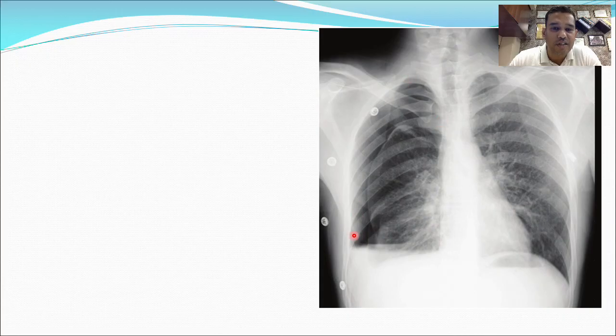And one more important thing we're able to appreciate is the air fluid level. Above this is air, and below this there is fluid. So we form a horizontal line. This horizontal line suggests there is some air above this, and below there is some liquid fluid. So in the previous X-ray there was no such air fluid level, so it was purely a pneumothorax. So this forms a hydropneumothorax on the right side.